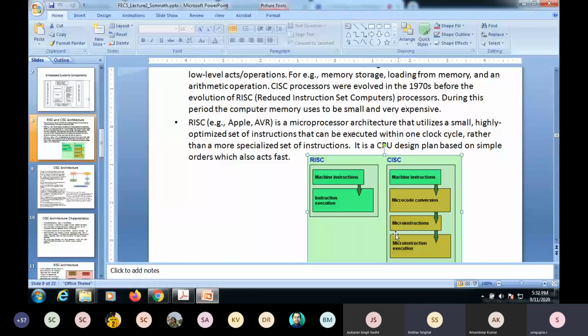Sir, can we say also, it is something related. I wanted to ask if we can say that the time required to fetch the instruction uses the data bus. So can we say that it is actually the limiting factor for the performance of a CPU? Sir, that is one of the limiting factors.